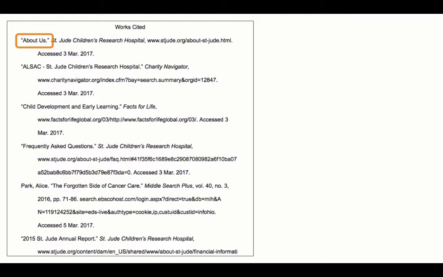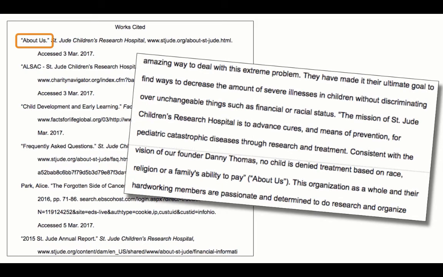But I want to show you what her actual paper looked like. Here's a little screenshot from her paper where she had her direct quote, and there's her parenthetical citation. It's a breadcrumb trail within her paper to lead you back to her works cited page. You'll notice that it's in quotation marks because it's in quotation marks on the works cited page. It has a capital A and a capital U because that's how it is on the works cited page.